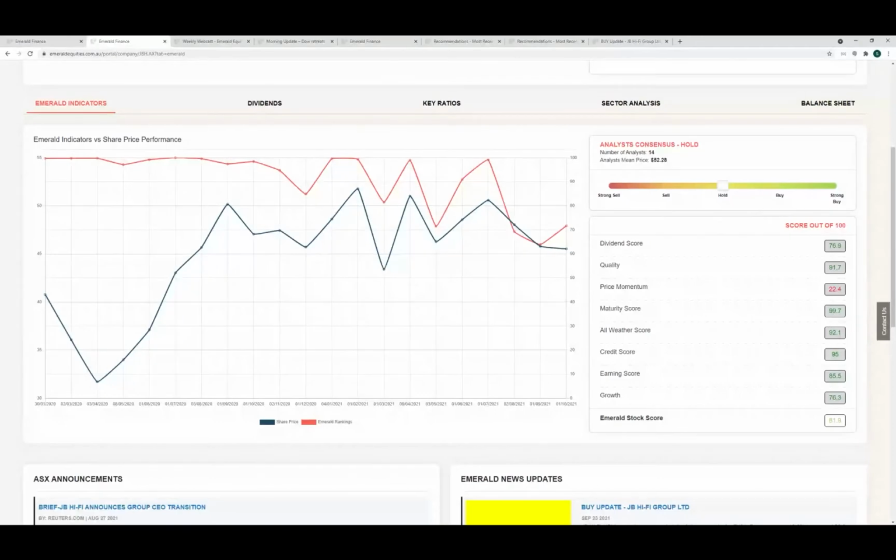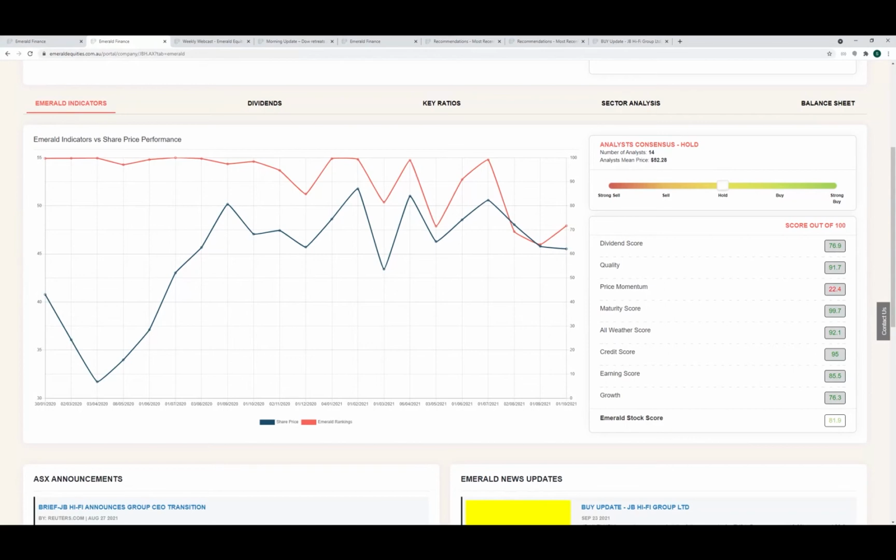We have 9 different scores in total, and you can see them here. The first score is the dividend score. This basically shows you the relative level of dividend yield, how likely that dividend is to be sustained, the dividend payout ratios, for example, the consistency and growth in paying those dividends. So companies that score really well from a dividend perspective might be really good yield investments. We also have a quality score, which is a measure of the size, strength, and stability of a listed company. A company that has very high stock liquidity will also score very well in the quality section.